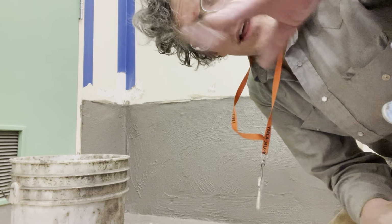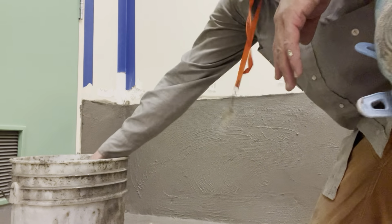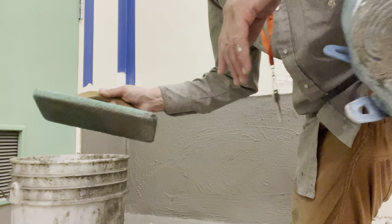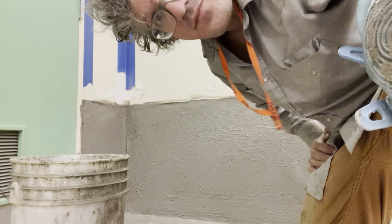Plaster. So that's kind of what you do to get it smooth. Or you can just use a regular sponge too. But this one is hard on the back, so it's a little flatter. That's it.